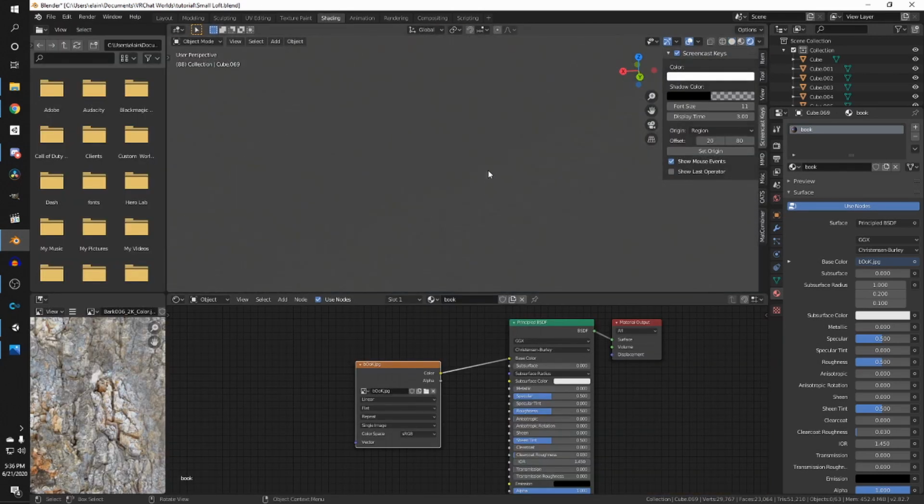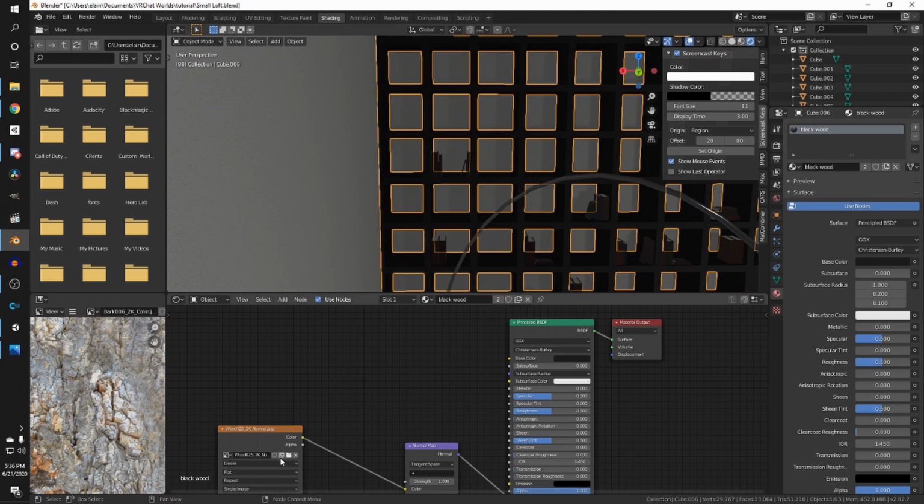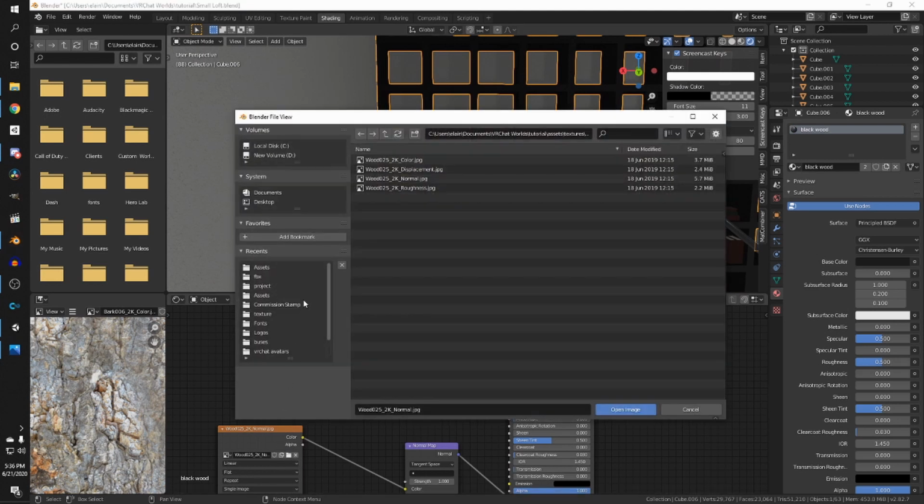So let's go back to Blender because I'm curious about these textures. Let's make sure we can actually see it. Let's click this and let's click this to see where it goes. So it's texture, wood.